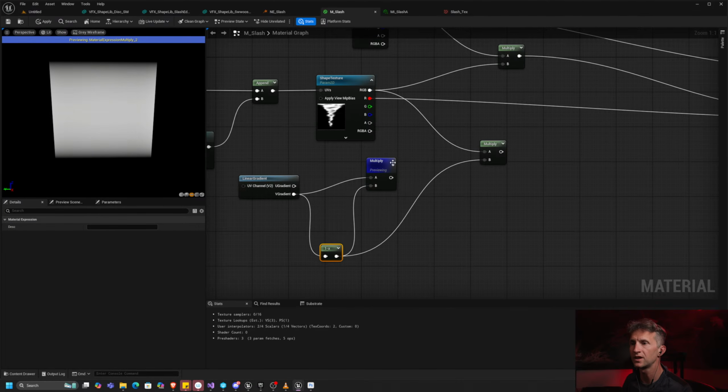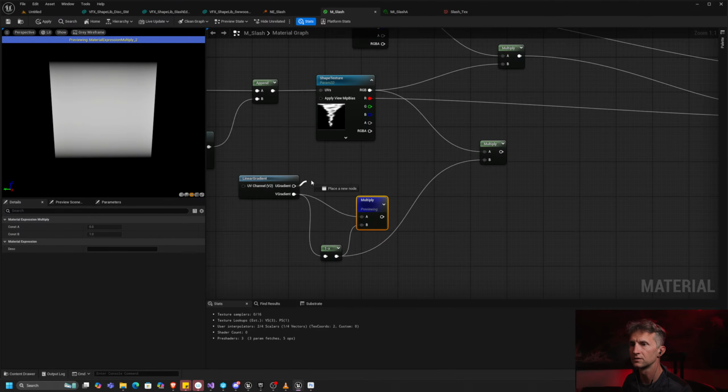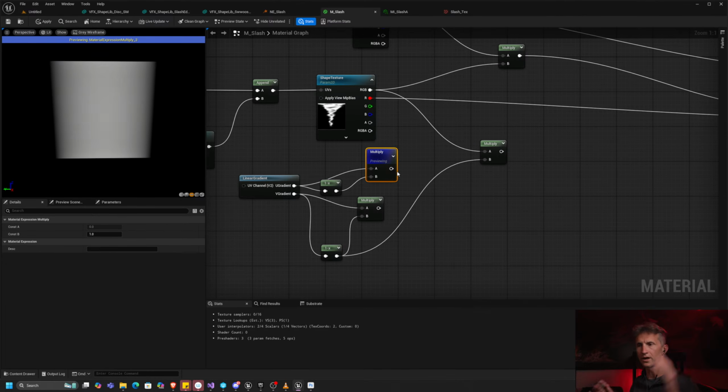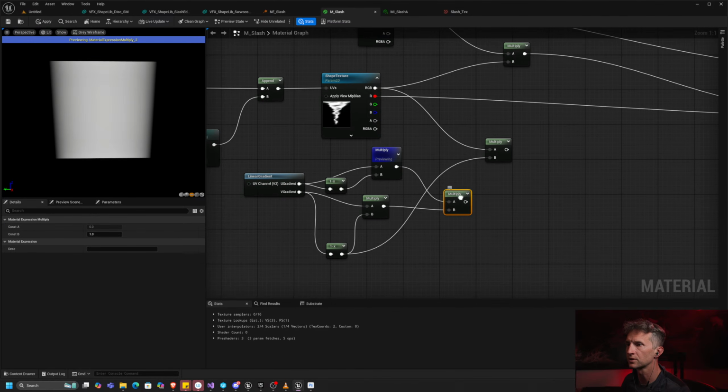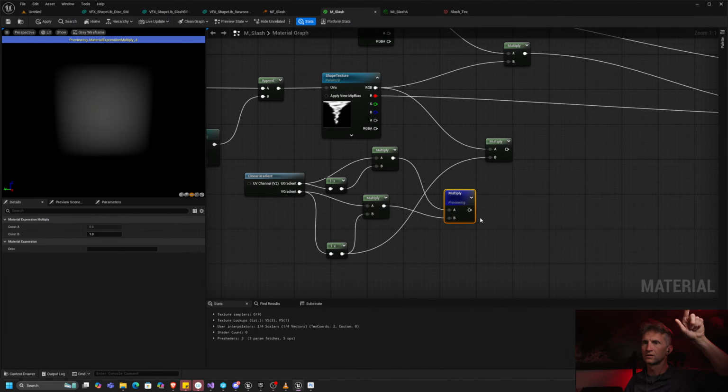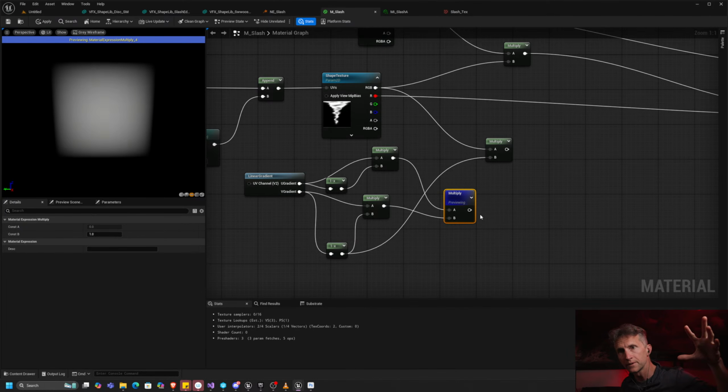And then if we do the same thing with this 1 minus and we multiply that by that and we start previewing this, you'll notice it's left to right. So if we take those two and we multiply them together, okay, and we look at the result, what we'll get is we'll get a faded edge all the way around the square. Okay, it's faded all the way.